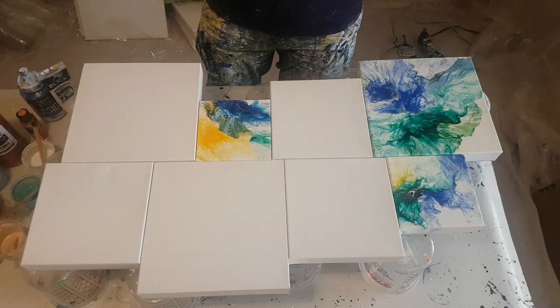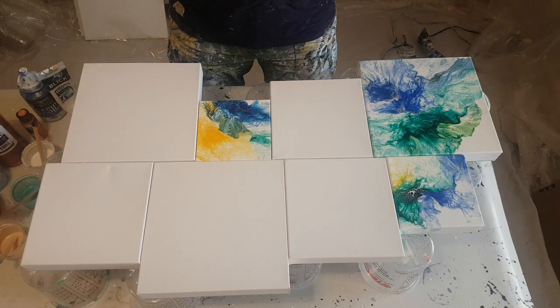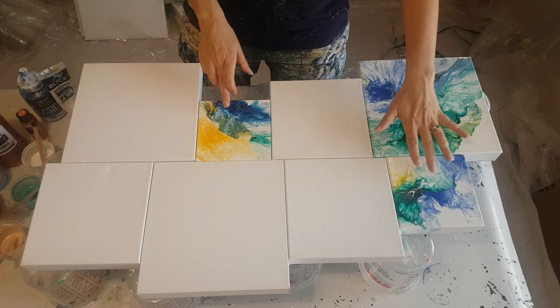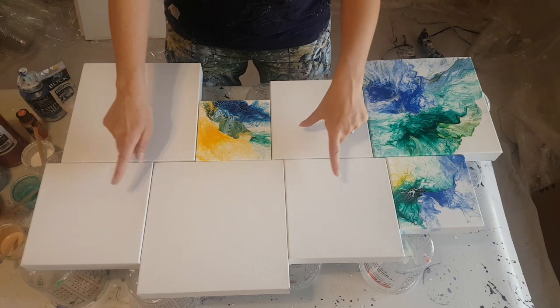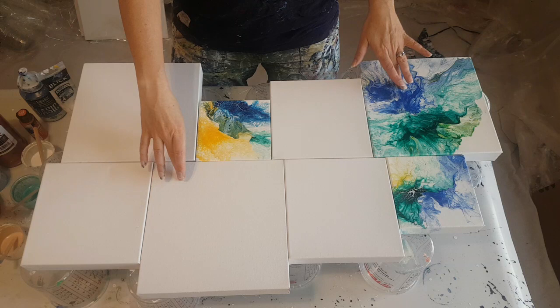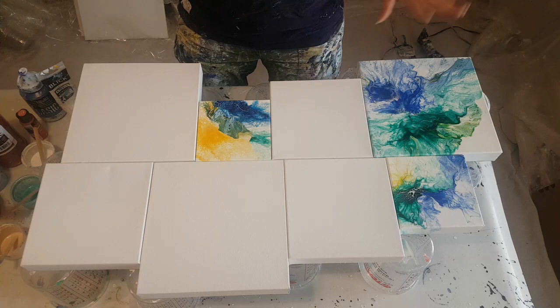As you can see before you, I have 8 small canvases of different sizes, but I'm going to paint them as one painting. I'm doing Dutch pour style. So I have 2 6-inch by 6-inch, or 15 centimeter by 15 centimeter. I have 3 8-inch by 8-inch, or 20 centimeters by 20 centimeters, and I have 3 10-inch, or 25 centimeter by 25 centimeter.